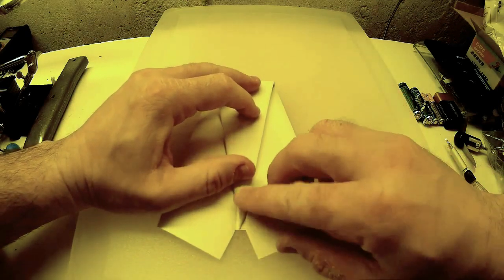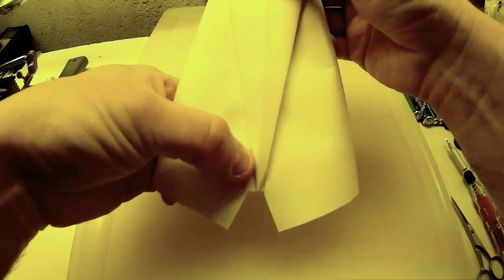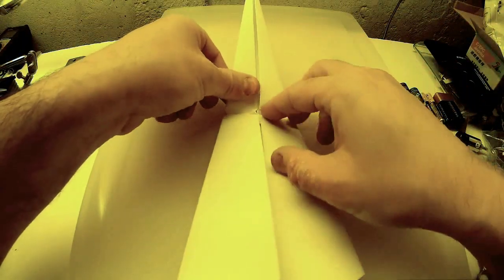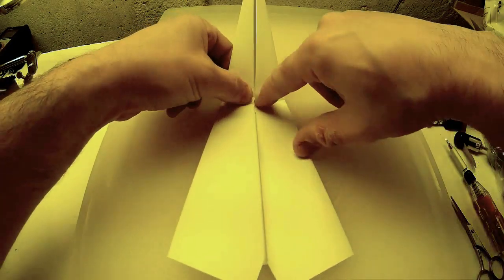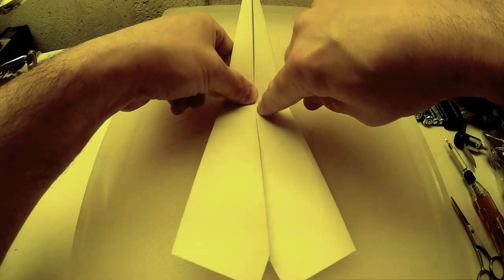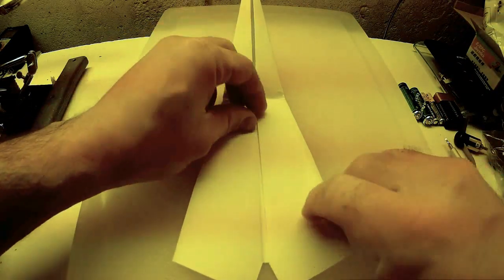Okay, as you can see, this is bent over in half, and the point touches here. Now, this is the interesting part. There's now a crease here, and you're going to use that reference as a line. So right here, from this point to this point here, okay, you're going to bend the paper.